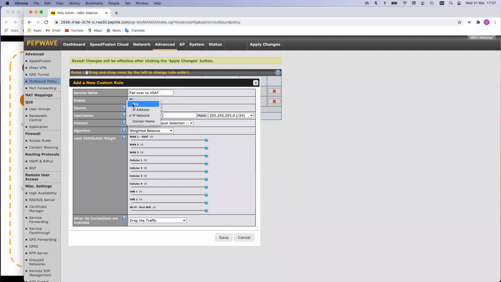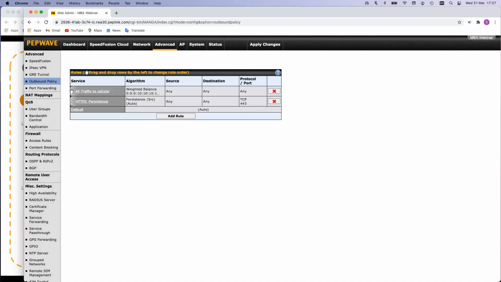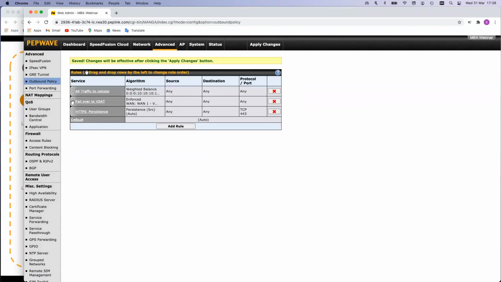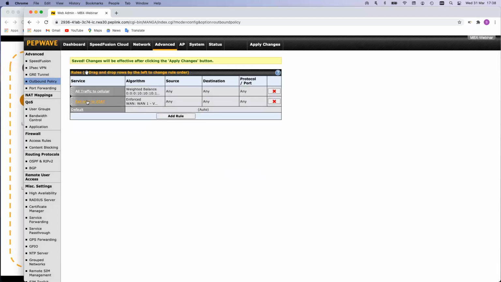And that again could be source any, and then the final rule could be enforced and VSAT. Because it's the last rule at the very bottom, or it's not at the moment, you can drag and drop it. Because it's the last rule at the bottom, and we can get rid of this one, it's the last rule to be matched. So it can be an enforced one because that's the last VSAT you want it to use.